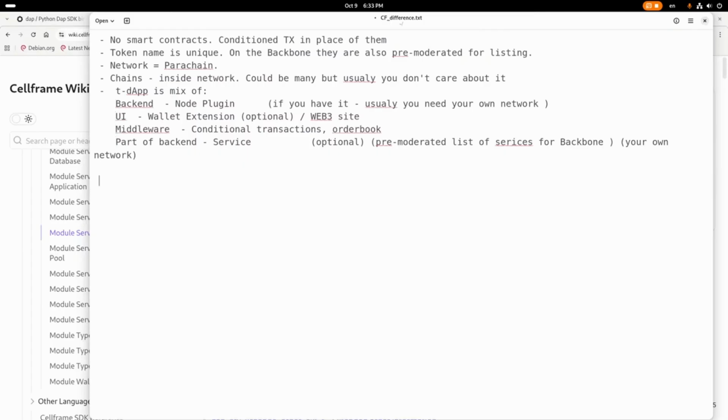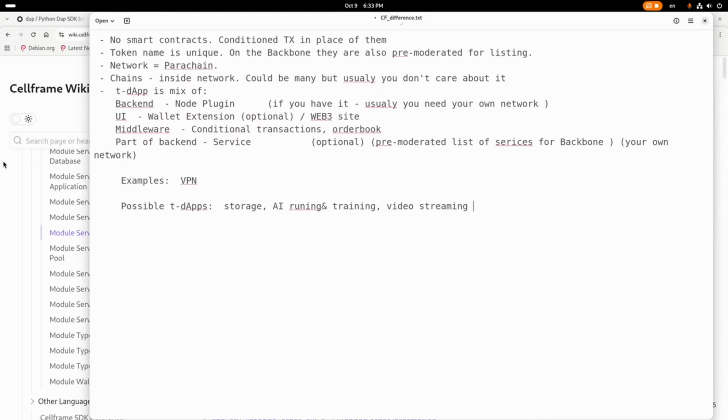So, examples. VPN, the most common example. Possible TDApps: dedicated storage, AI running and training, video streaming, to help me stream like I do it right now.